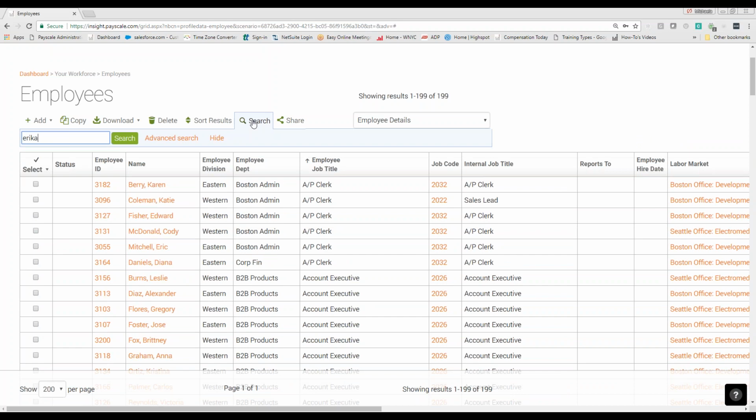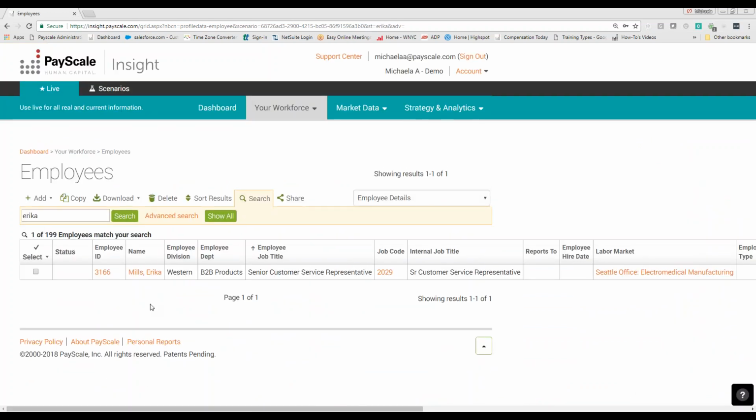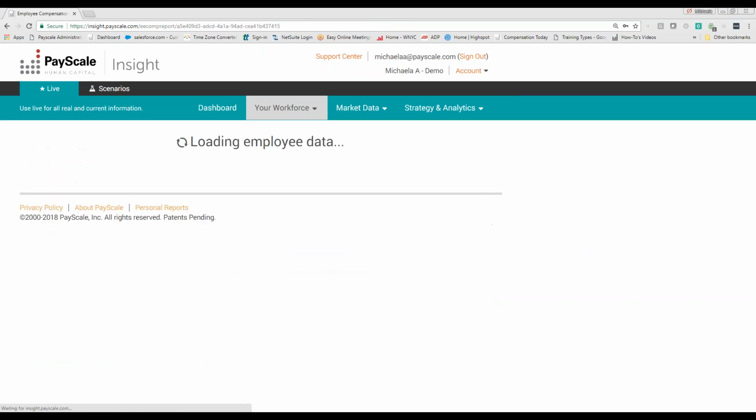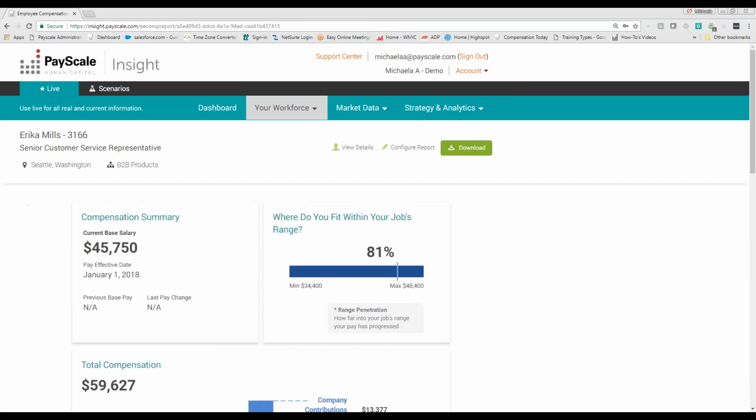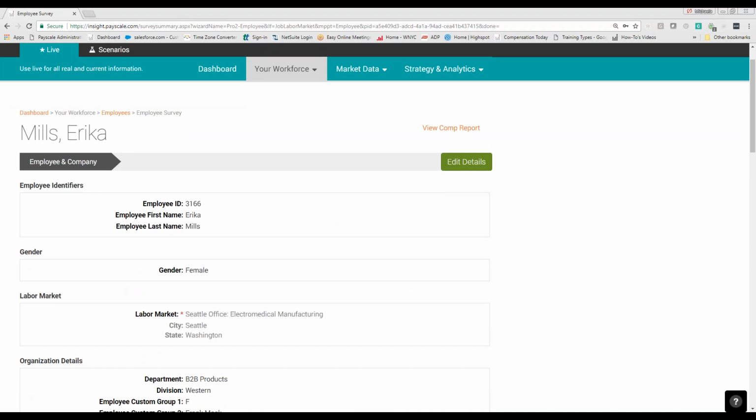So using the magnifying glass, I'm just going to search for my employee that I know got a promotion recently. So now here's Erica. You'll get used to the functionality of those orange hyperlinks. Of course, that's what's going to move you into her profile. I could click on her ID or her name to be pulled into her individual profile. So we'll just take a look at her data. And up at the top, I want to go ahead and view her details. So this is what's going to pull me into the edit mode for her. And now I see these edit detail tiles up in that top right-hand corner. So that's really easy to jump into those for those profiles.